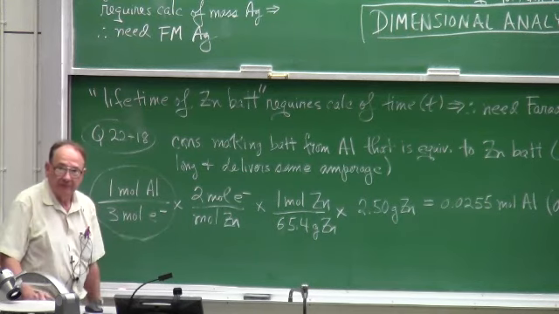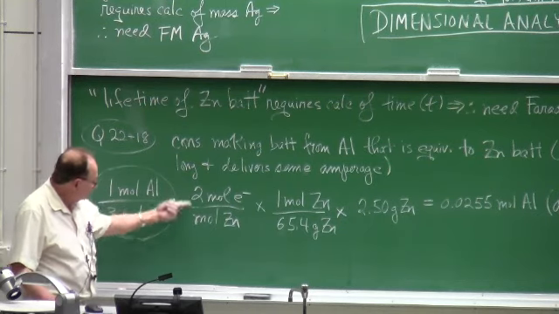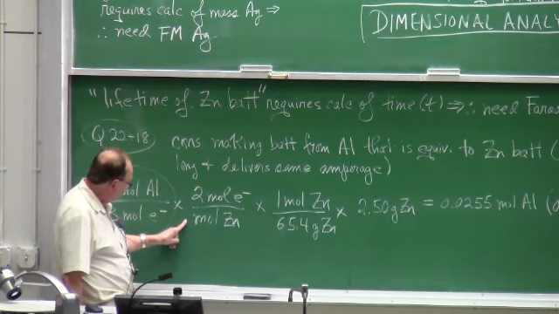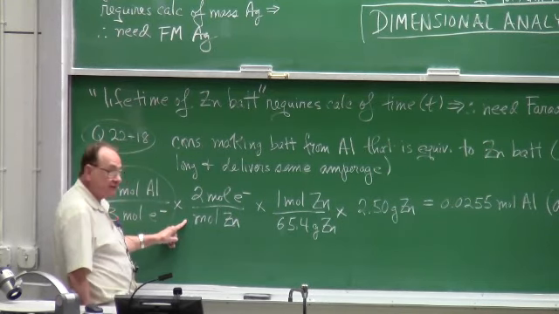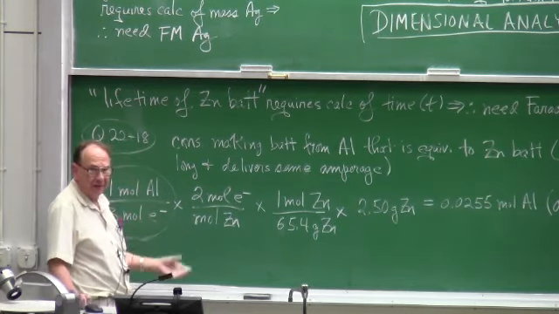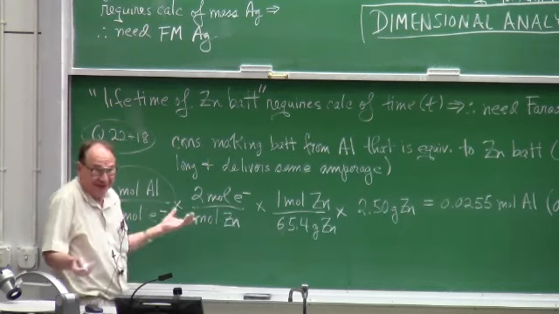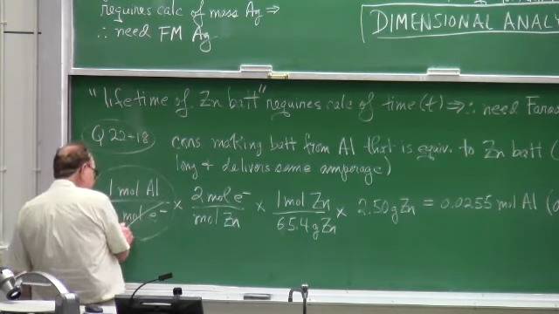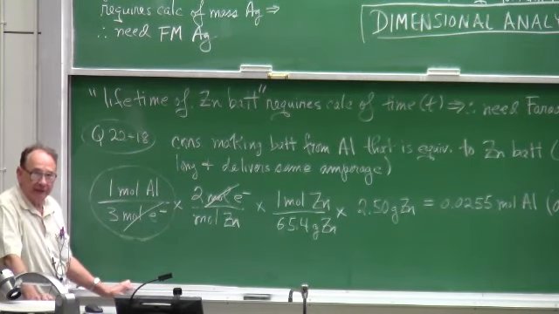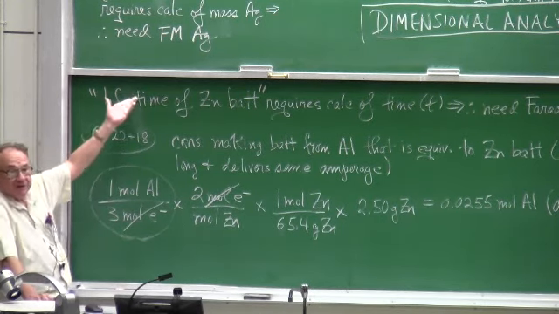The rest of the setup, I mean, is pay attention to units. 2 moles of electrons per mole of zinc. We write the factor for 2 moles of electrons per mole of zinc like this, not moles of zinc per 2 moles of electrons, because look what a mess we'd have unit-wise. Then you'd have moles of aluminum times moles of zinc. What would that mean? And in the denominator, you'd have moles of electrons squared. This is nonsense. But this way, we've now immediately established an electric relationship between moles of aluminum and moles of zinc, which we have to do because that's what this question asked us to do.